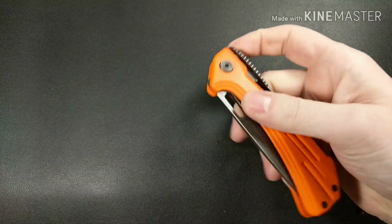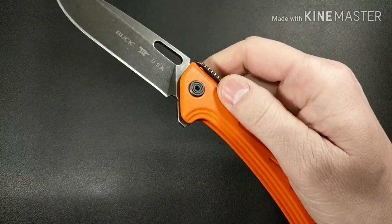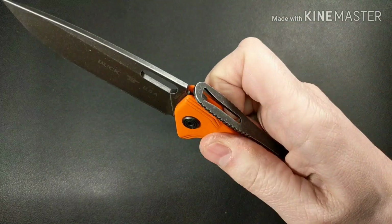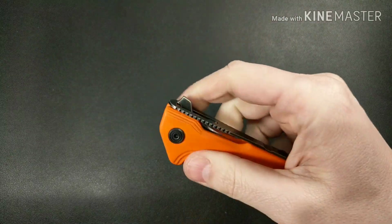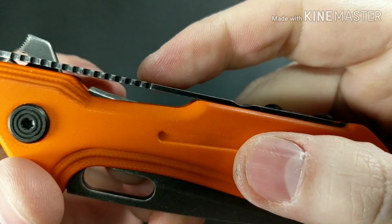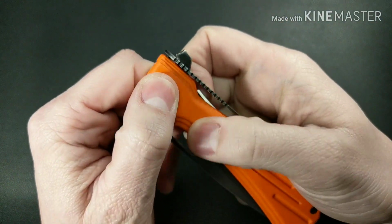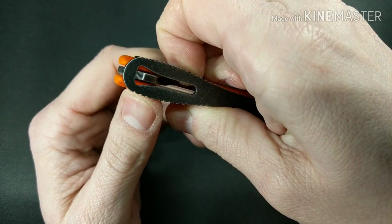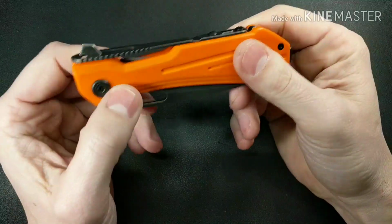As you see, I'm going to just go ahead and say my only complaint is getting this strap off to get the blade closed, because it's not something I'm used to. You kind of have to get your finger in there, and you want to be careful because you see the blade does come up. Like I said, it's like the 8015 in that way. The blade on the 8015 comes right in between there too, so you don't want to get your finger so far in there that it will take a little piece off. So you gotta watch out for that.